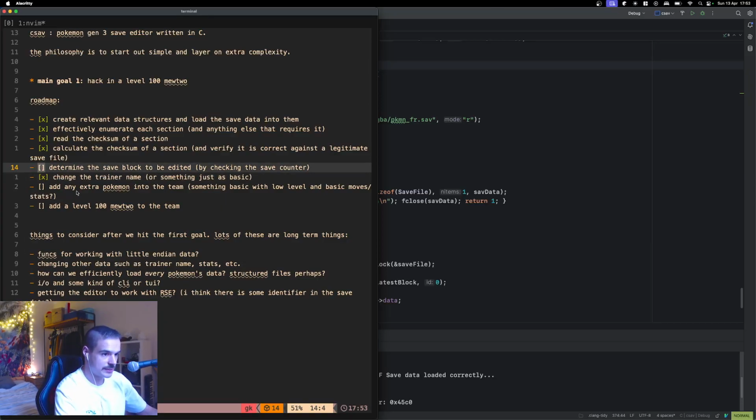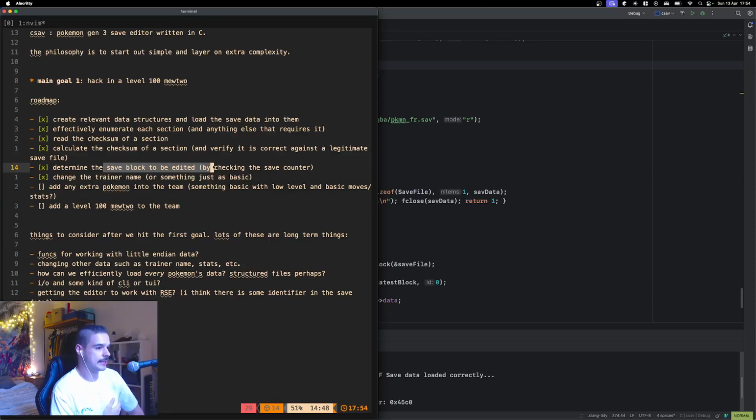Not only that, we've changed the gender. And we also determined the save block to be edited, both by checking the save counter and by checking the ID. Well, I suppose we don't really check the ID yet, but we do know the save block we want to change. So we're really working through our list of the initial goals.